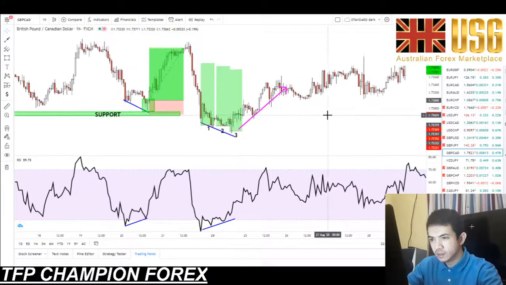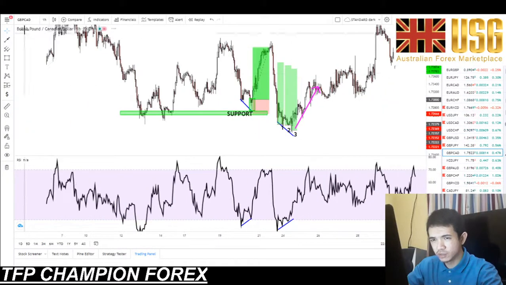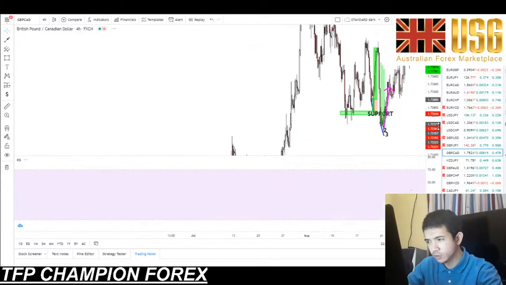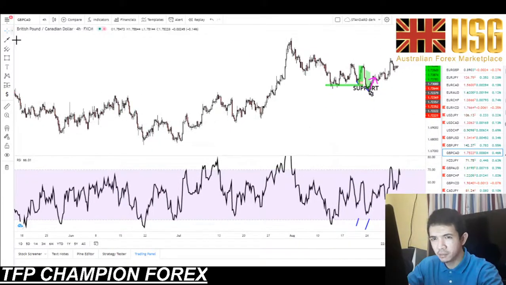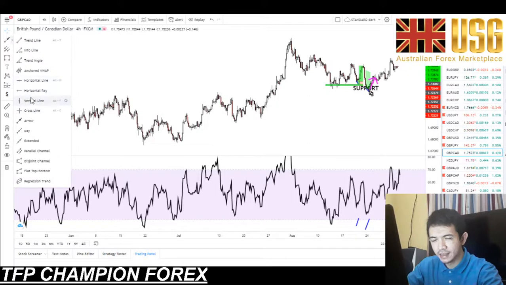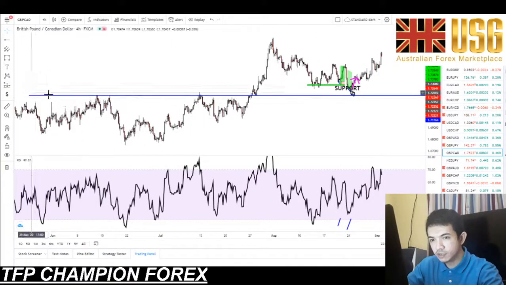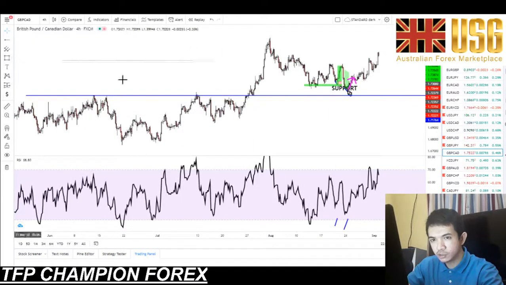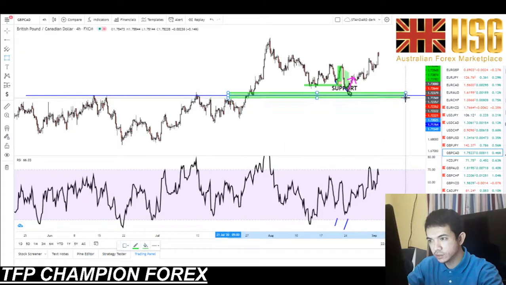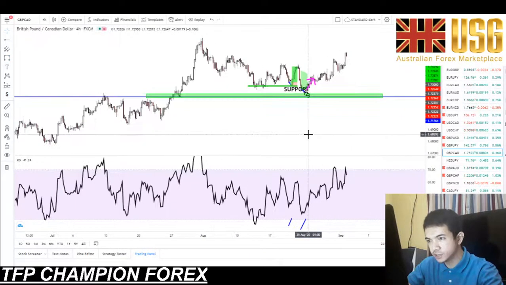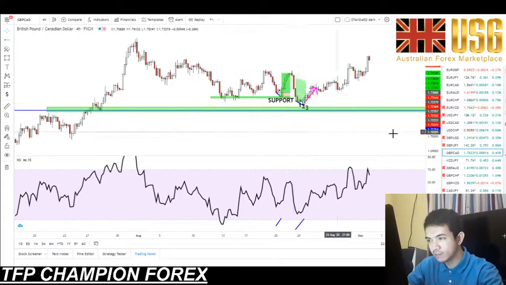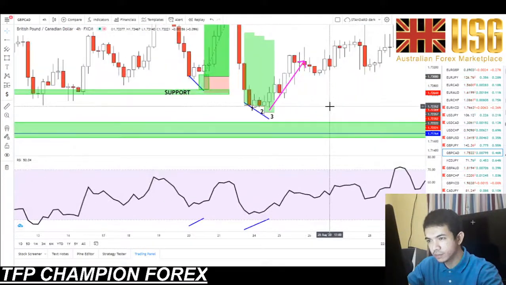So one workaround is, of course, to check the market structure. For example, go to a higher time frame. You can see here that the market has this strong level of resistance before that was broken and now becomes new support, right? So this is a strong level or key level of structure. So definitely, if I would want to apply divergence, I would wait for the market to react at this level. So you see the point?